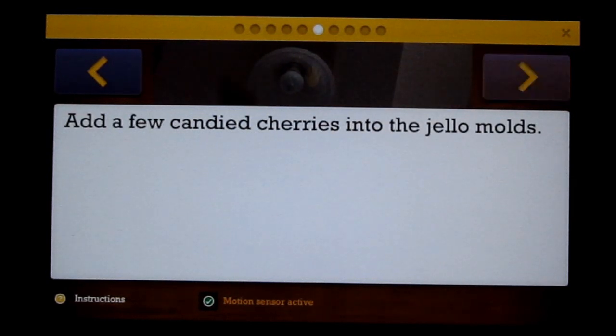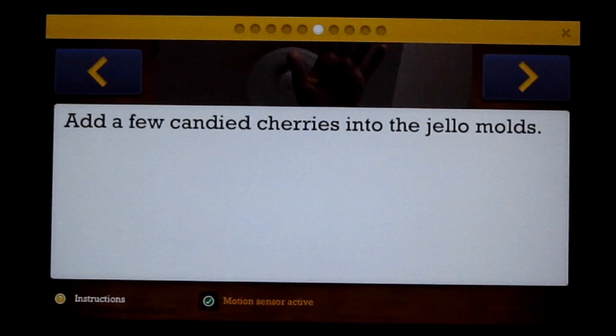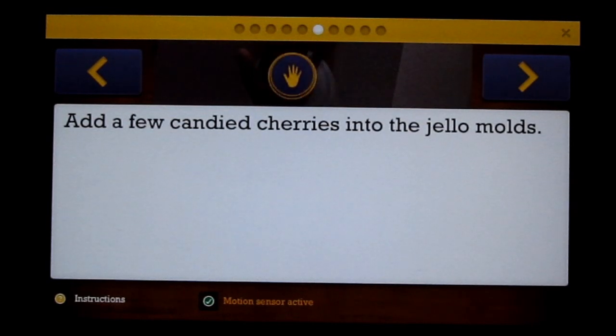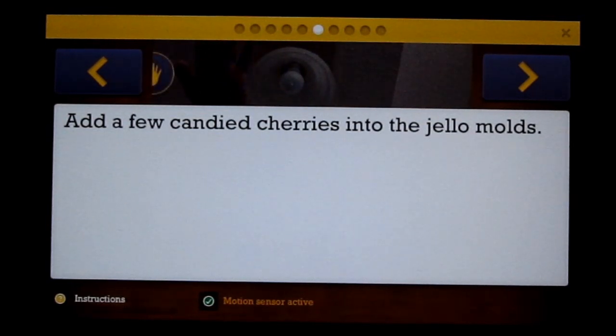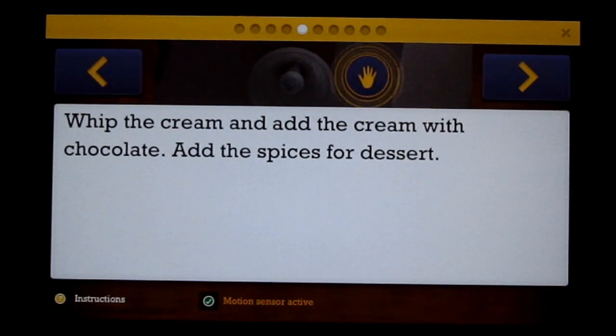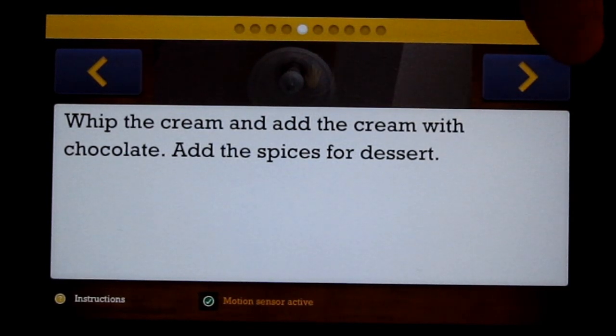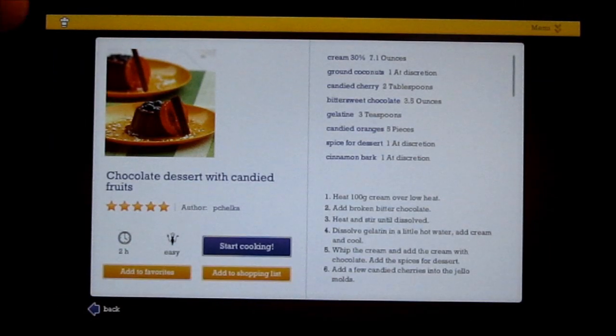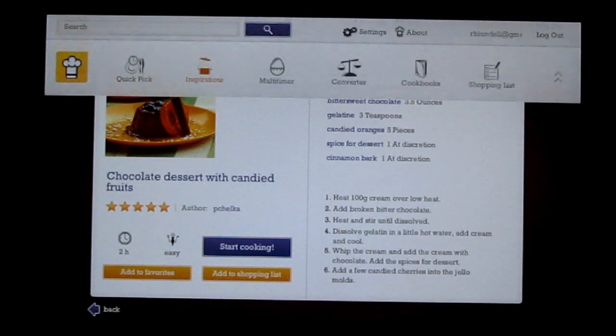There we go. And if you want to go back, you can do the same as well. It's a little sensitive, and you got to be careful you don't have any other objects in the shot. So if you sit here with your head in the way, sometimes it'll pick up your head. So if you want to try and use your head, you might look like an idiot, but hey, it's all up to you, right?